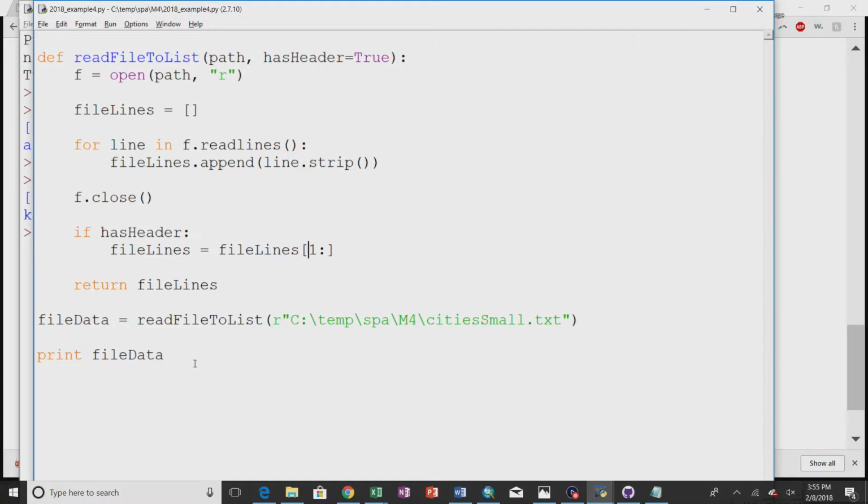Okay. Now, what if I change this to false? What do you think should happen? Well, first of all, it's not going to get to the statements. File lines is going to be what it was before.